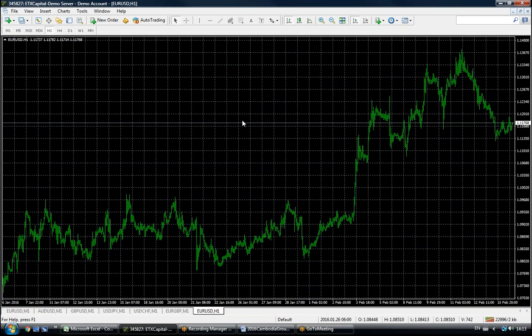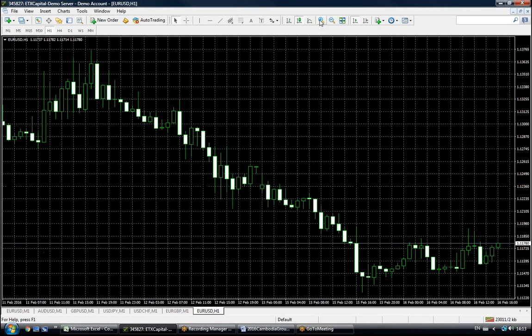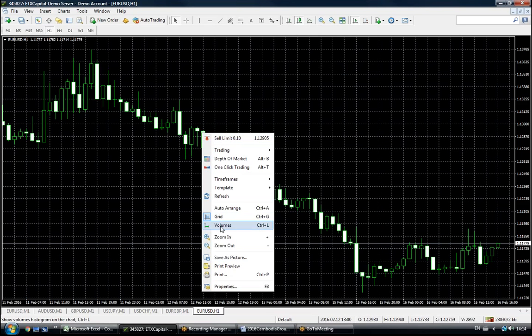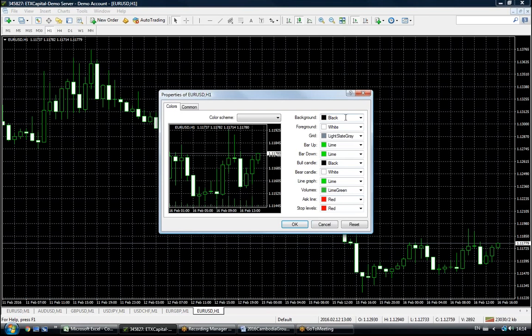Now, first thing we want to do is change that to candles, because that's what we trade, and here's the candle. Up here is the candle symbol. So I'm just going to zoom in here. So that's how it looks first of all. And you can change those by customizing. Oops. Customize here. And now it's so long since I've actually done that. That's customizing the, oh yeah, hold on, customize here. Properties. Yep. So you can change the background. You can just leave it black, foreground white, that's fine.